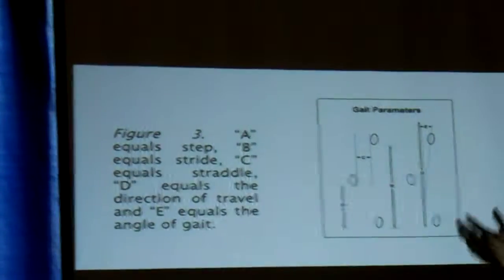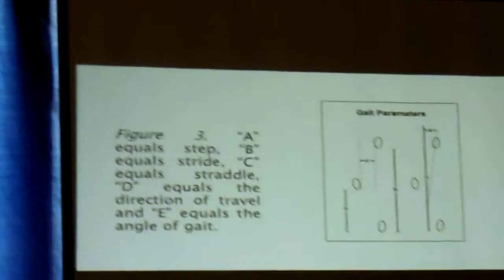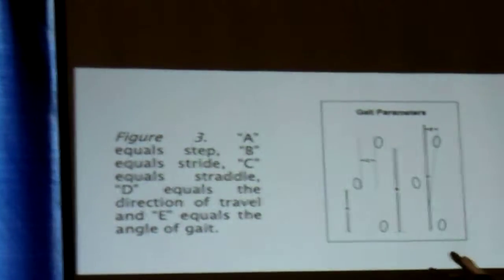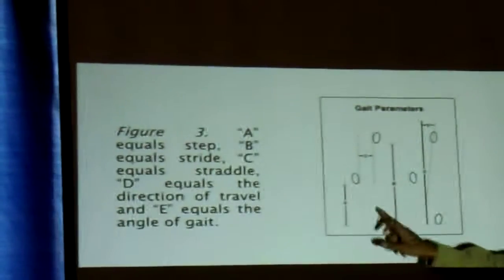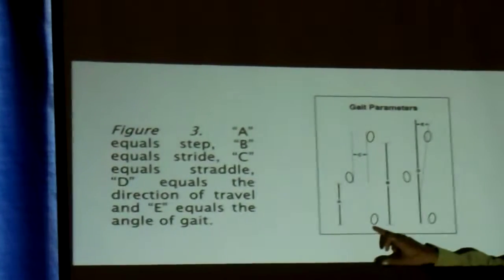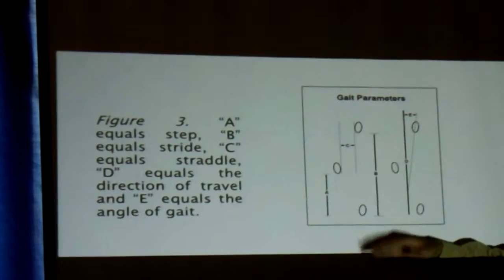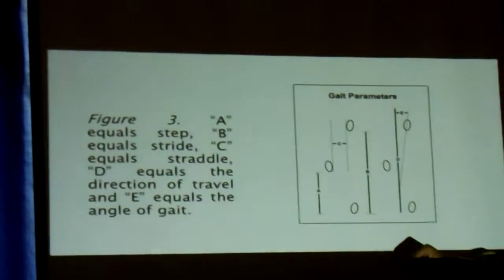Here, this is hard to see. I've never done a PowerPoint, so I didn't know how big this stuff was going to be on the screen. Here I demonstrate what I was talking about before. Line A would represent the step, left, right. So from the back of the heel of the left foot to the back of the heel of the right foot. That's a step.